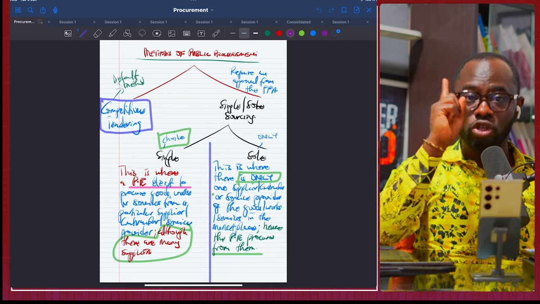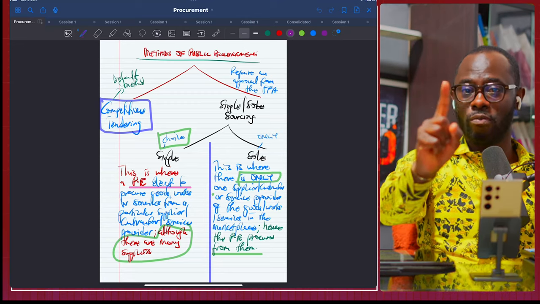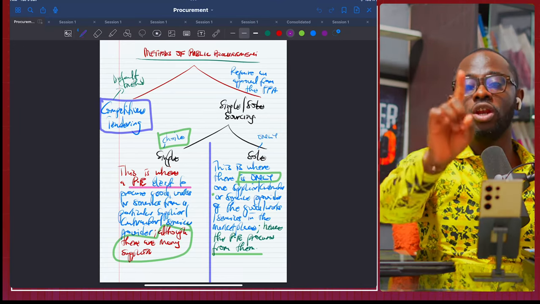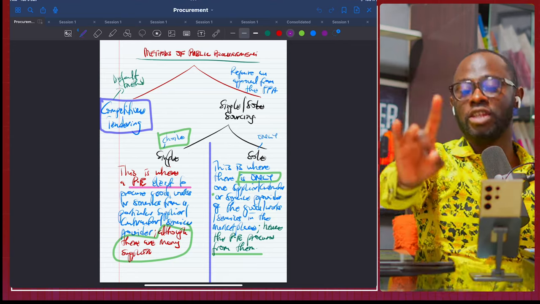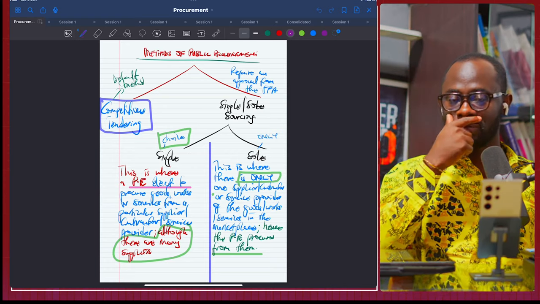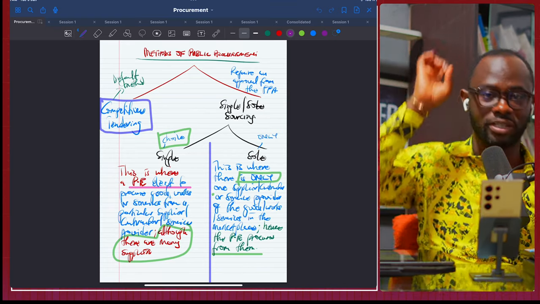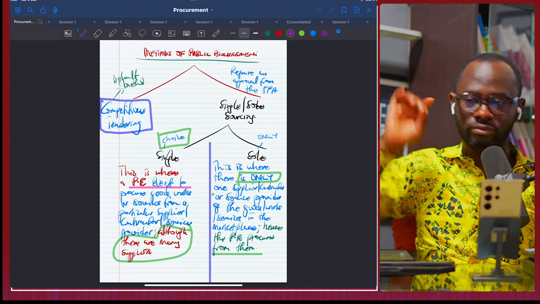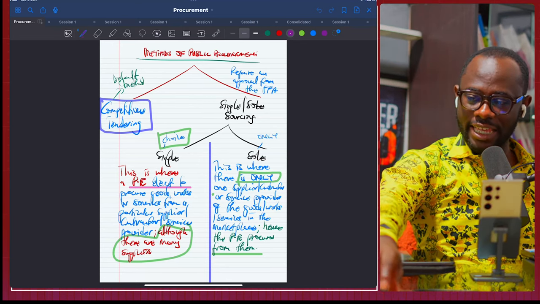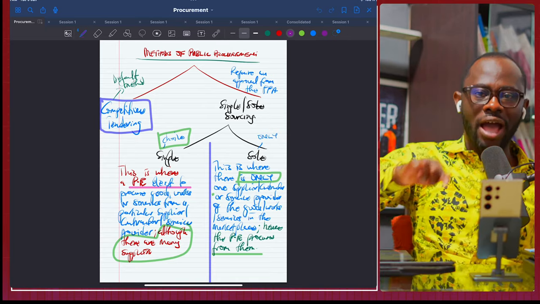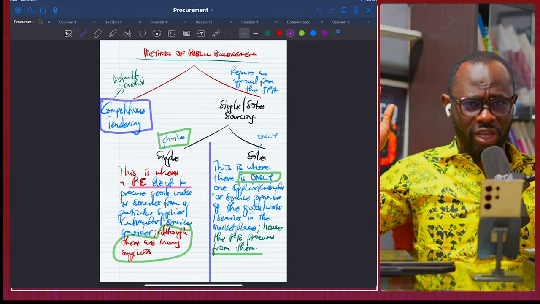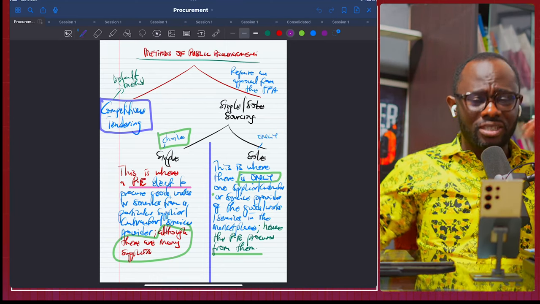Sole sourcing, sole proprietor. Sole sourcing means throughout the world only one person is there. In the whole country, only one person is available to offer that particular service, and so we go to that person. That is called sole sourcing. Single source, there are a lot of suppliers, there are a lot of contractors, but the entity elects to buy from a specific supplier. That is called single source. I hope you get the difference, because some of you screw this up a lot, but that's the difference generally.